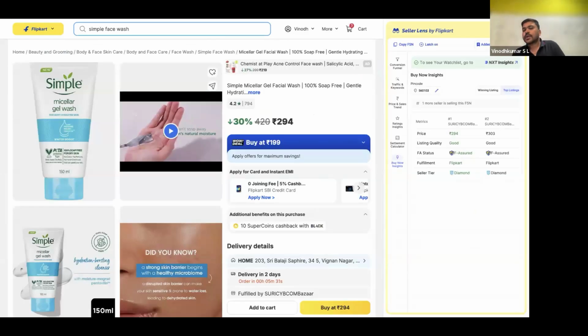Right now, Seller Lens is a Chrome extension that works only on Flipkart.com, but we are also making it work on any e-commerce website that you are on. Today it gives insights on Flipkart. In future, probably in 1 or 2 months, you would also be able to get insights about any Amazon or Meesho product that you come across. It would start giving you information like, if you start selling this product on Flipkart, what would be the selling potential of the product on Flipkart? What are the similar listings that are already there on Flipkart, like the product that you are looking at, etc. Those are some of the things that we are working on, and it would start coming to you in probably the next 1 or 2 months.